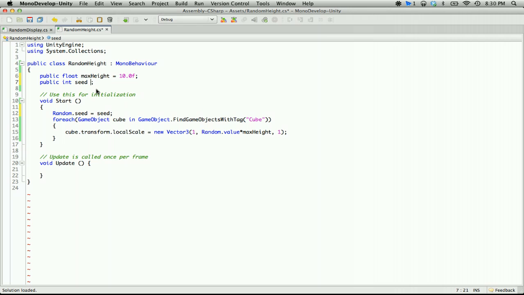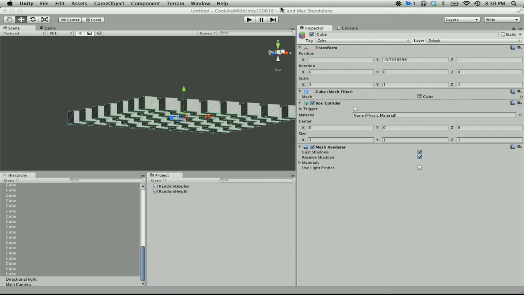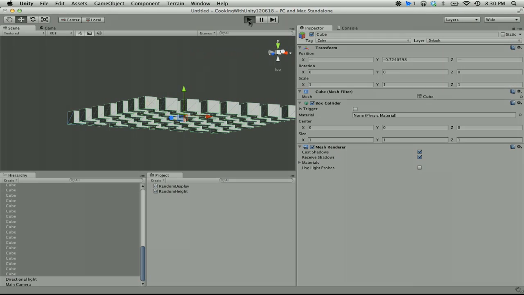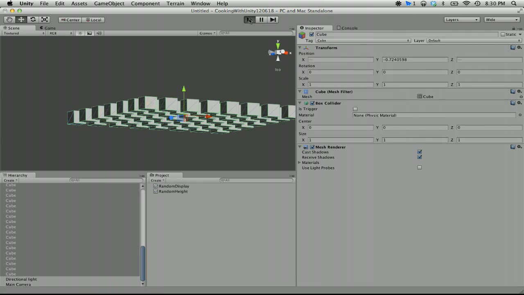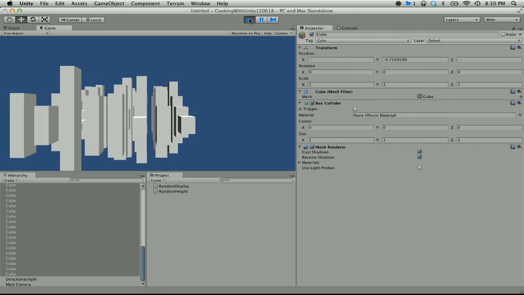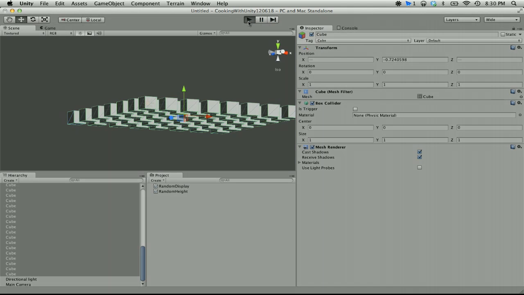And we'll set this to 0. So when we hit play, now hopefully we'll get the same configuration each time. So this one's kind of small. Got a little medium, small, large. Let's see if we get the same type of thing. Yep, same configuration each time.